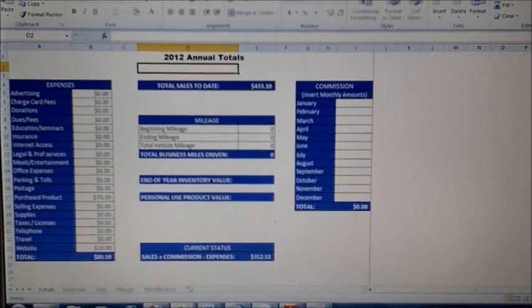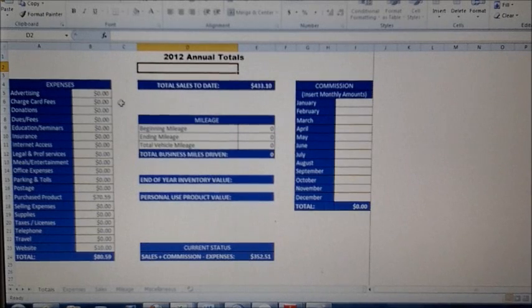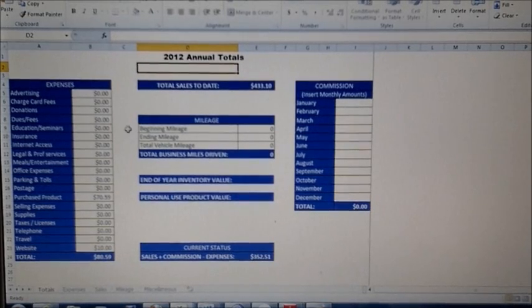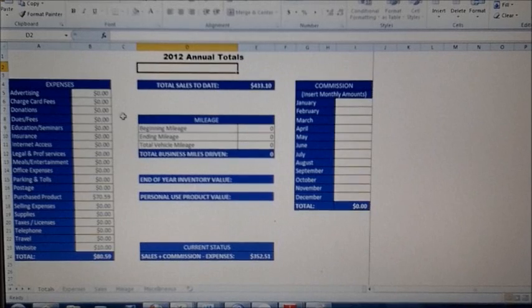You will see up here on the left hand side where I've got my cursor going right now, there are a lot of different categories. Don't be intimidated by that. Odds are at least half of those categories you won't even use. I put them on there in case some people really like to use a lot of different things. It's just options for you. Don't worry if you see some things in here that you absolutely do nothing with all year. That's perfectly normal. I don't use all those either.